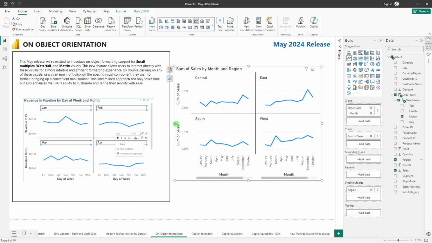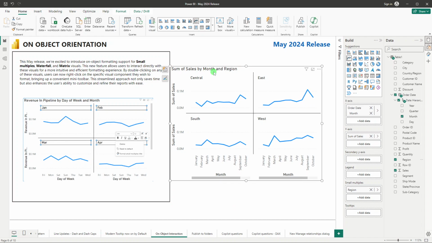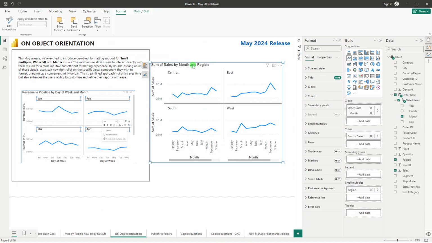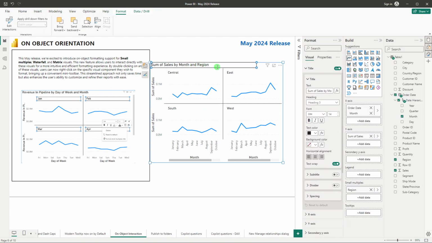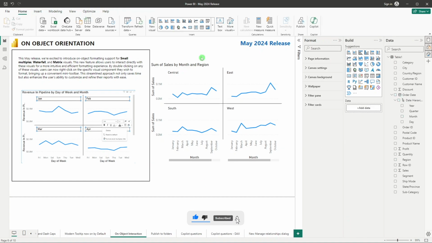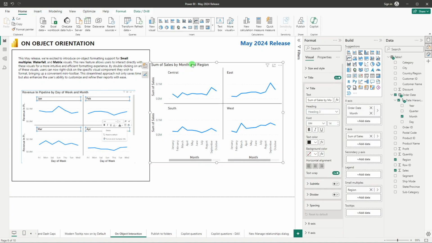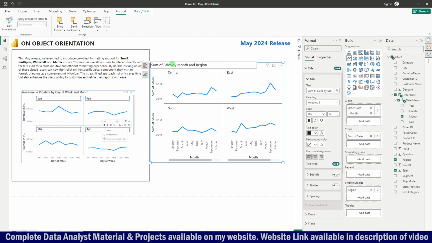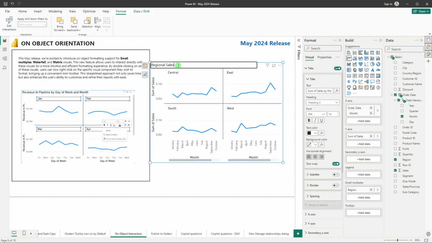So now, let's say I want to change the title of this view. I can click once, click one more time, and click, let's say, price over here. So yes, you have to click three times. I will click outside, and then click 1, 2, 3. That is nothing but a double click, or you can click thrice on this. Automatically, you can see you have an option now to change the title from here itself. So let's say I want to say regional sales. I will just say regional sales over here, so you can just do this.